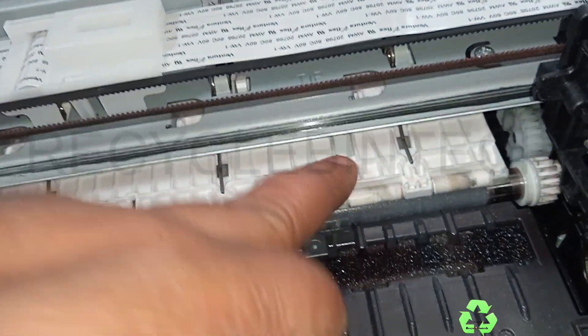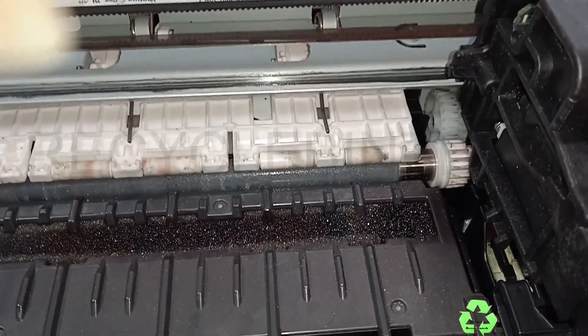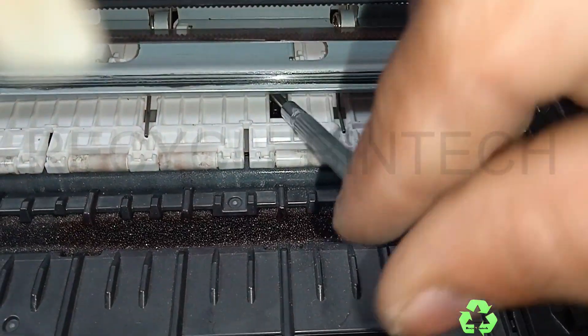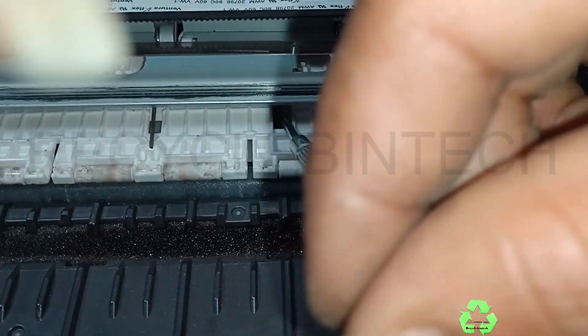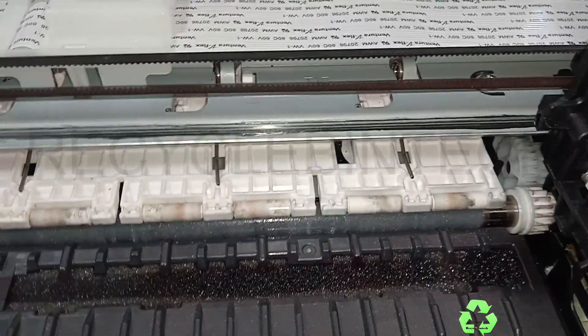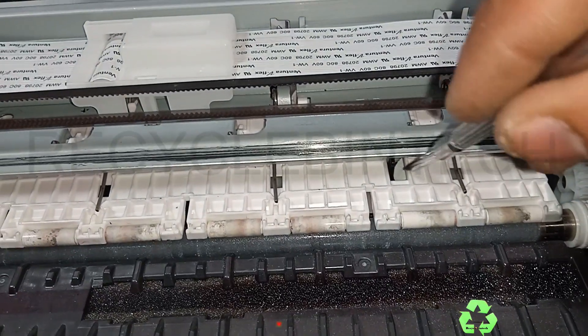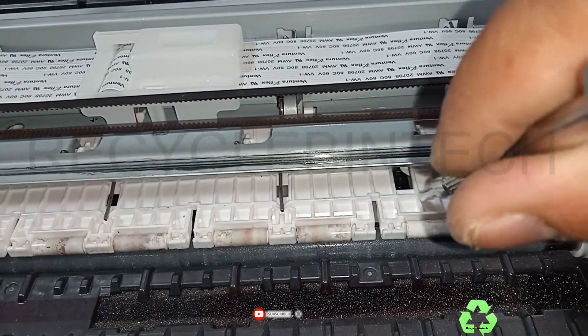You can see something stuck inside — like a sticker — it's stuck over there. For that purpose we can use an X-ray sheet. There is also a small lock over there, so if you put the X-ray sheet directly it will not go in. You can see it's sticking over there because it's like a sticker. You have to remove that separately — use the X-ray sheet inserted from the front side and pull it through to the back.